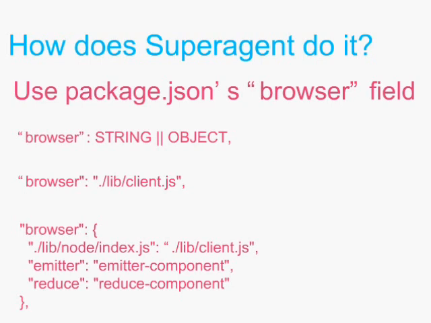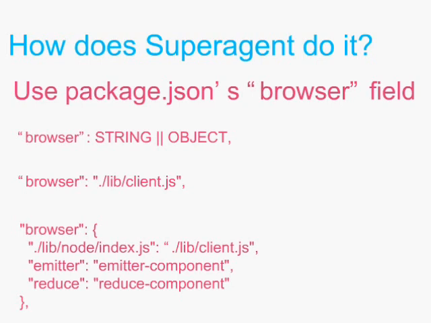So you could have the server side version of your code, and then the client side version of it, which has some changes to make it work in the client, and you could just swap out the whole thing like that. This is something that Browserify and some other tools will respect. Browserify looks at this field if it's present.